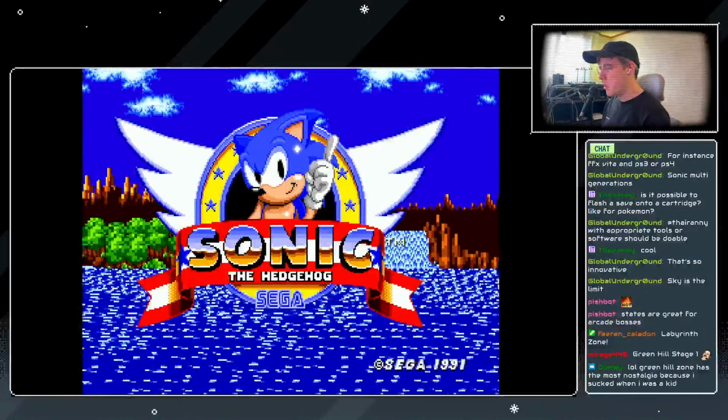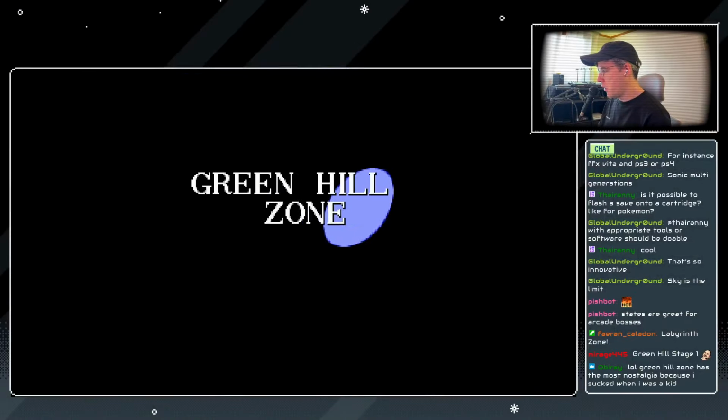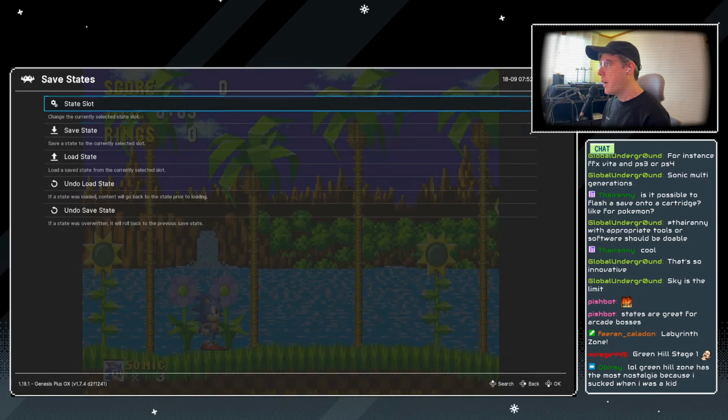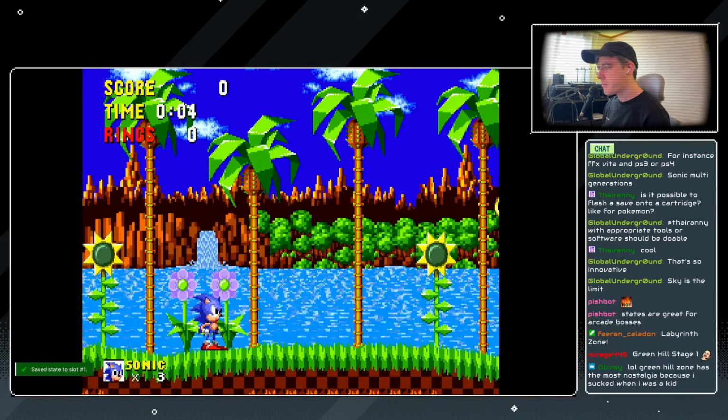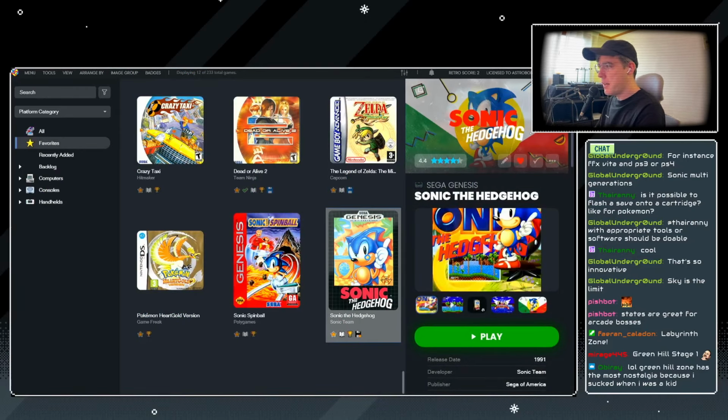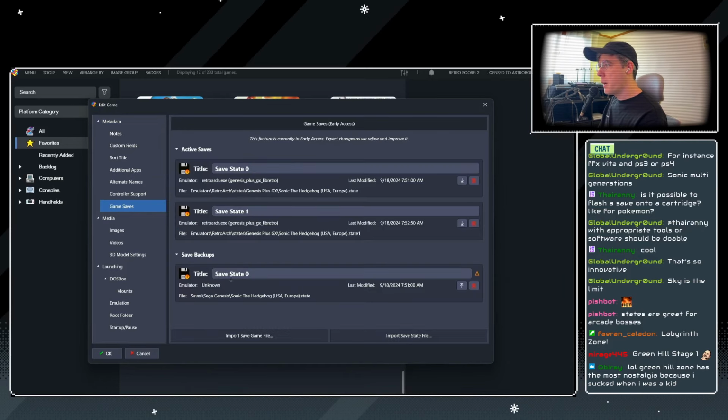But I mean, we could just press start. So, and then, oh, well, looks like I misinputted that. We'll do it from here. We'll do it from Green Hill 1. I'm going to actually save my state. And the reason I did that is because now, there we go. I've got my save states. So they will all show.